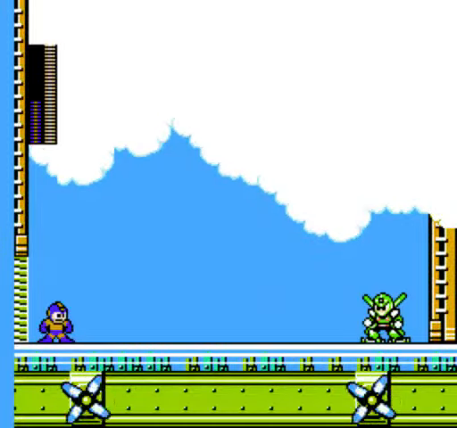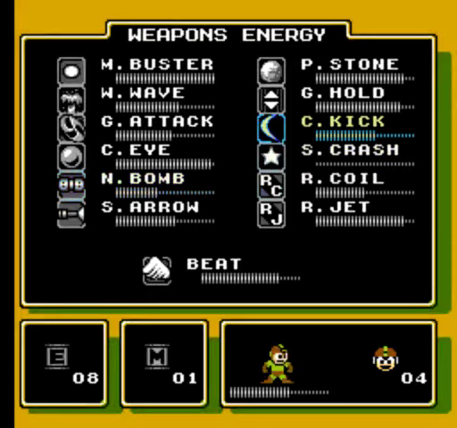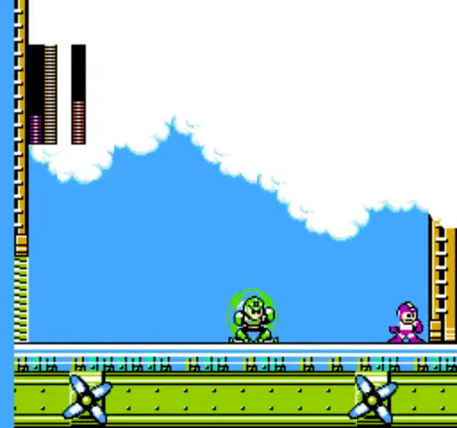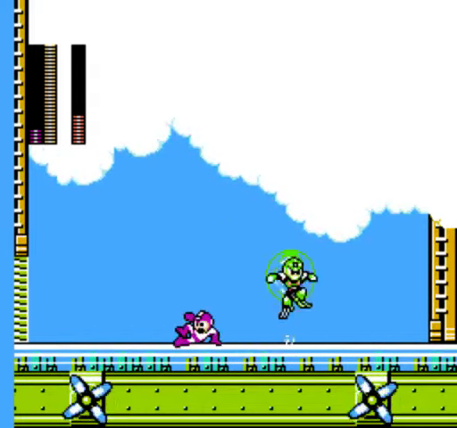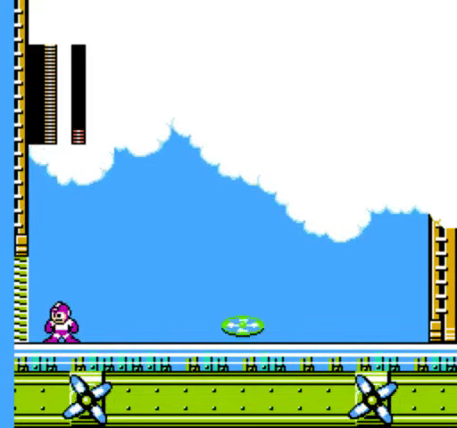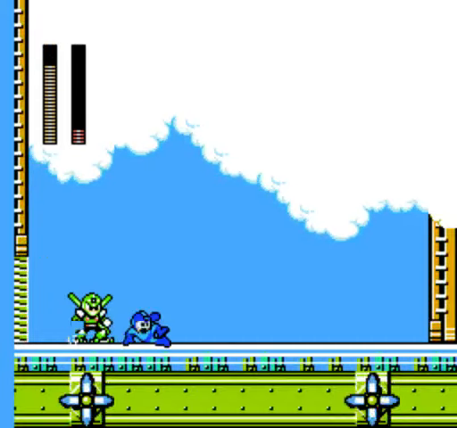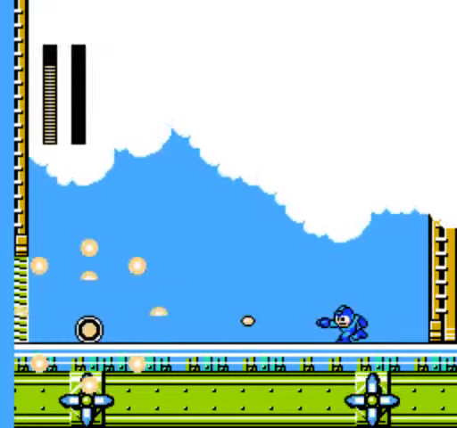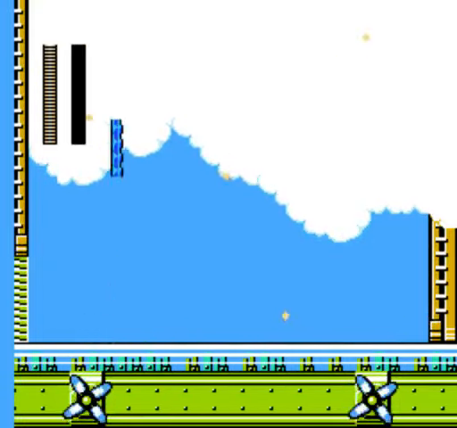But, for the 4th boss, we have Gyro Man. And he is weak to the Gravity Hold. I suppose that one kind of makes sense, because if any boss would be vulnerable to gravity-based weapons, flying ones would probably be at the top of the list. I don't have enough Gravity Hold energy to completely take him out with it, but I can get pretty close. Take 24 of his 28 units of health, and there we go. And whoa, personal space issues, buddy. Bye-bye. 4 bosses down, 4 to go.